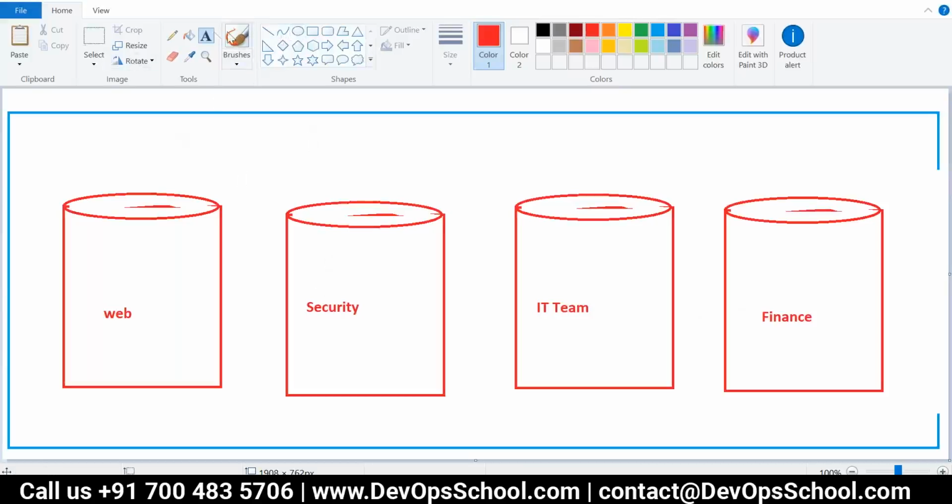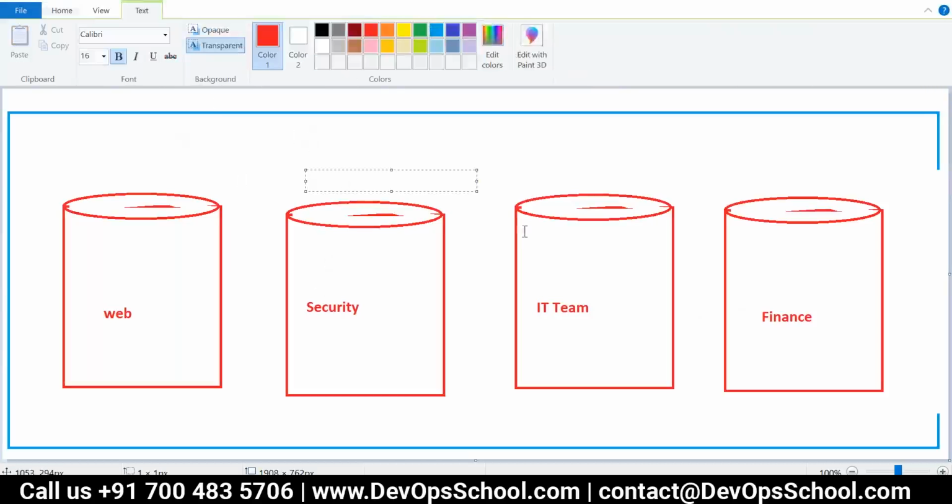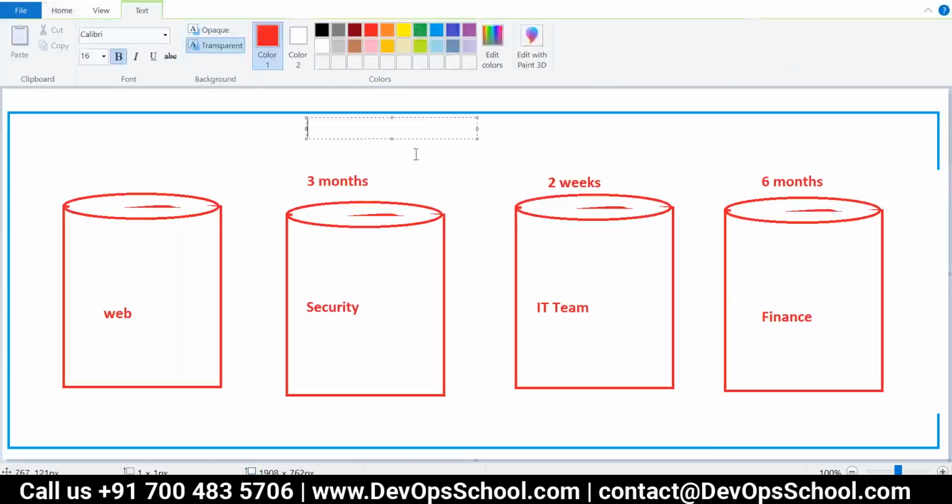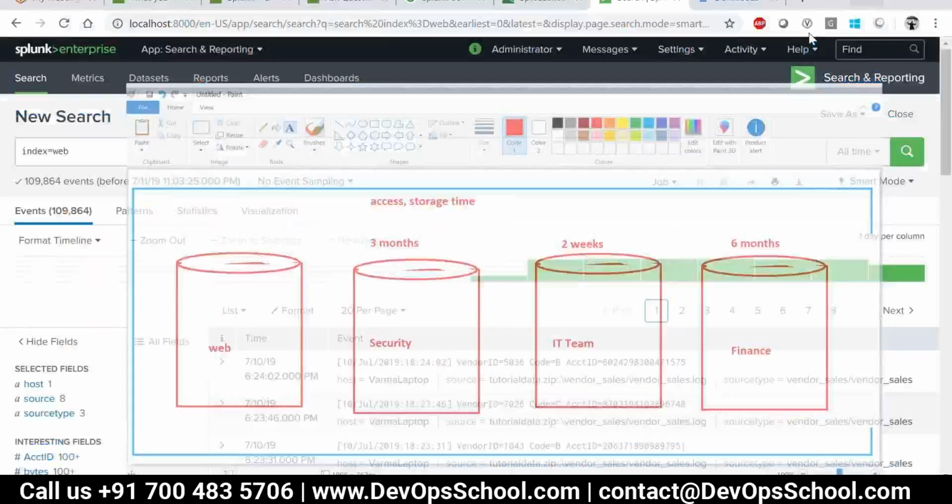Also, for example, you may want to retain security data for 3 months because it is very important, and finance data for 6 months, and for IT team data you don't need much, so within 2 weeks you want to delete the data. So for these two uses we create multiple indexes: one is access, and second is storage time. These are the two benefits of creating multiple indexes.